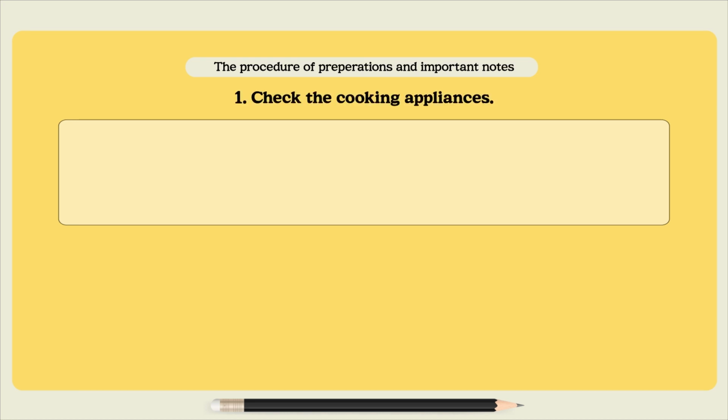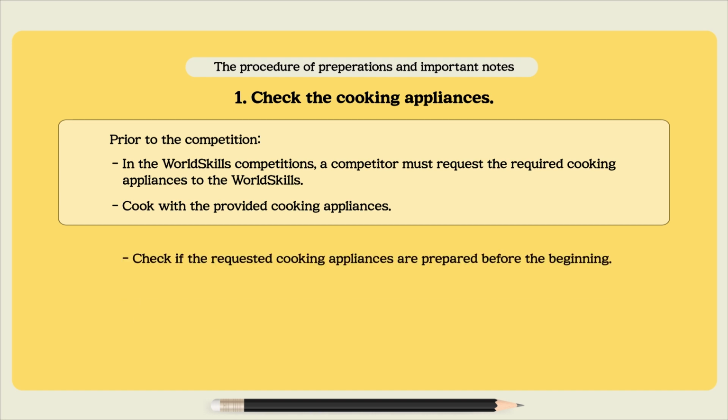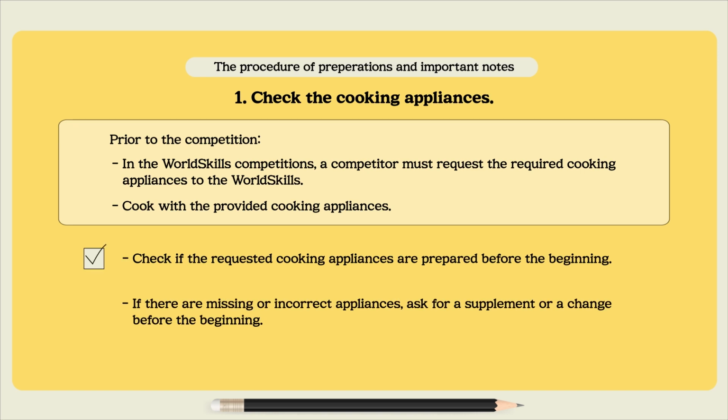First, check the cooking appliances. In WorldSkills, a competitor should ask for required cooking appliances from WorldSkills, and the competitor will be provided with the requested appliances. So, a competitor must check if all the requested appliances are ready before starting to cook. If there is an error, a competitor can request to make changes.